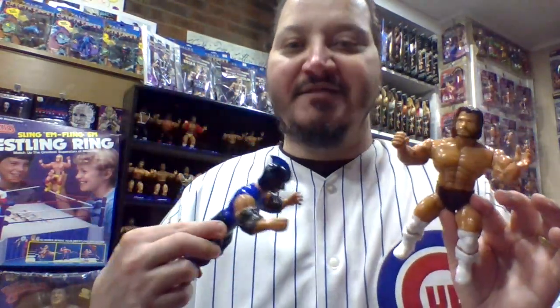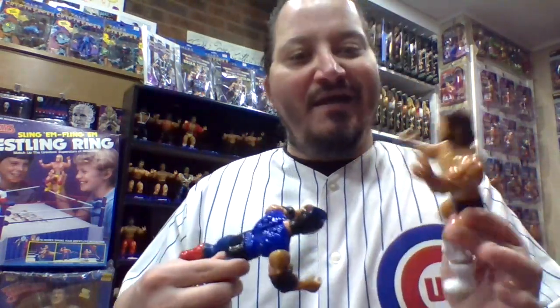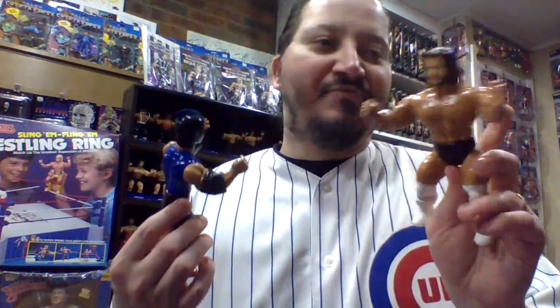This is a type of scenario where you really appreciate the design of both figures. So how do you make your selection? I think your personal history has to come into play. I just know a lot about Jim Duggan. Absolutely love him as a wrestler, and I think most people around the world would agree. He is among most people's favorites.